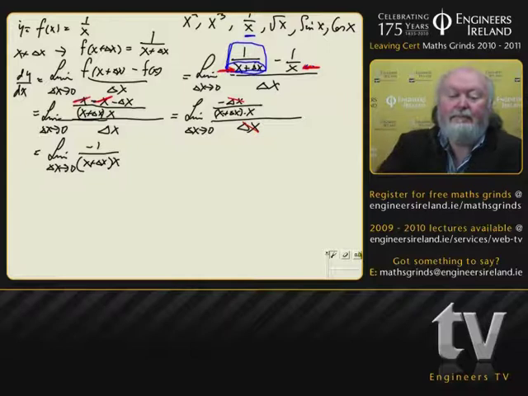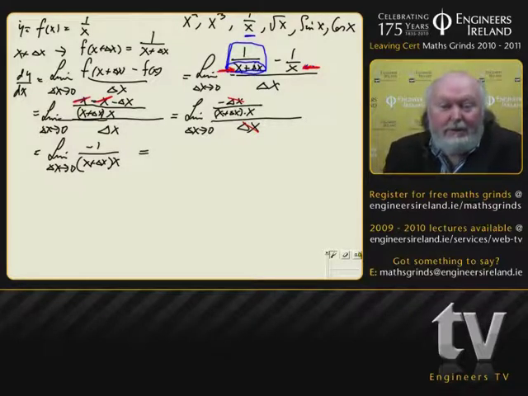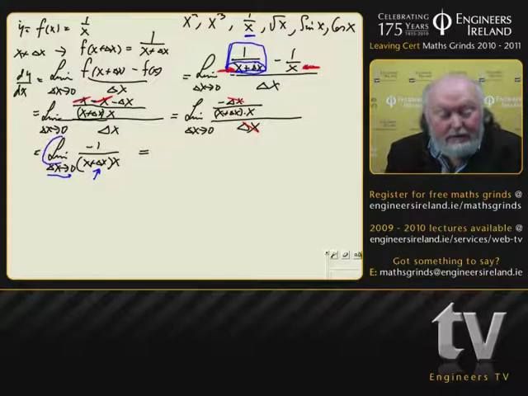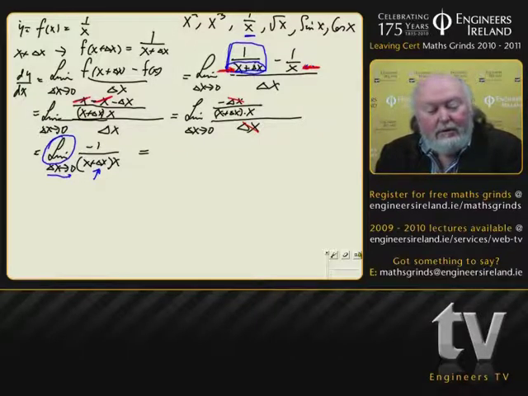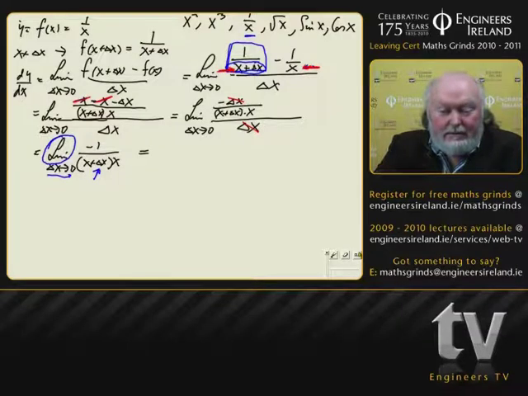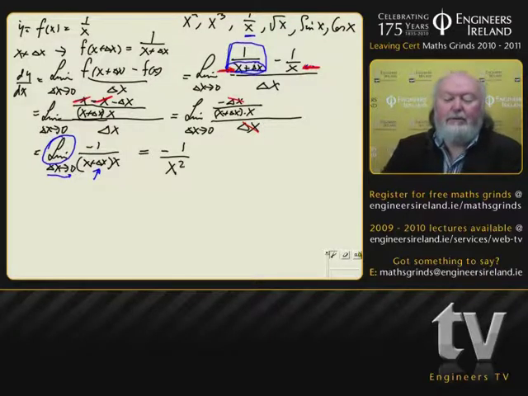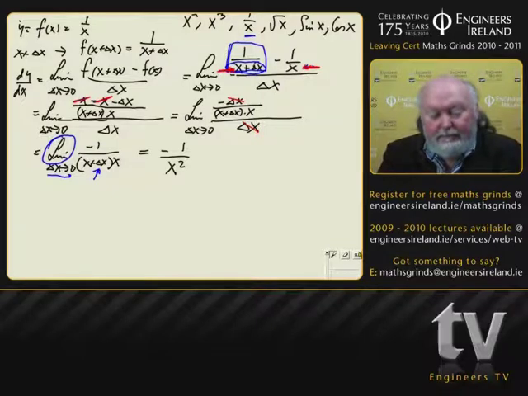What happens now? Now we're going to do the bit that Bishop Berkeley didn't like. As delta x goes to 0, we're saying this guy is going to 0. In the limiting condition of that progression, we can state that we now have x by x underneath the line. Now that's easy.